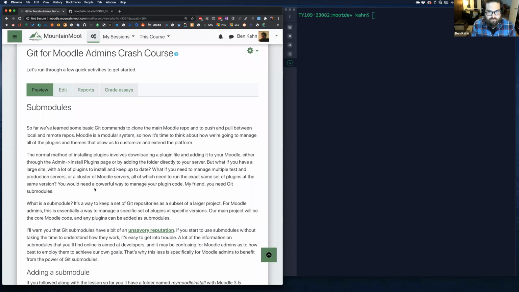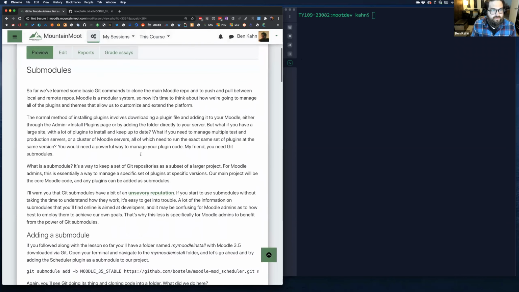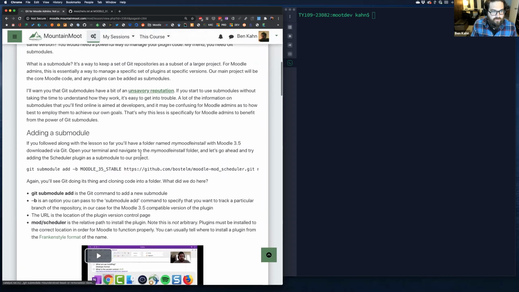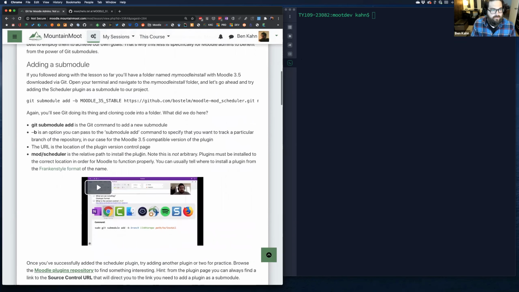So it's just a nice way to help manage the plugins, because you can create these mini Git projects that are included in your larger project, but they're just pulling their updates from the plugin repositories that are also all hosted on GitHub. So it lets you take advantage of the work that the developers are doing to help you automate things and just get the plugins, or any updates to the plugins, as they publish them.